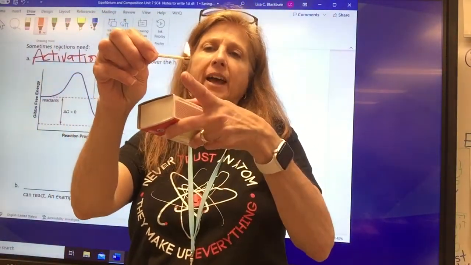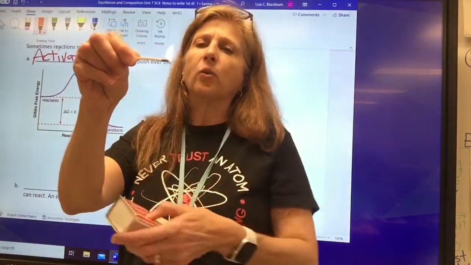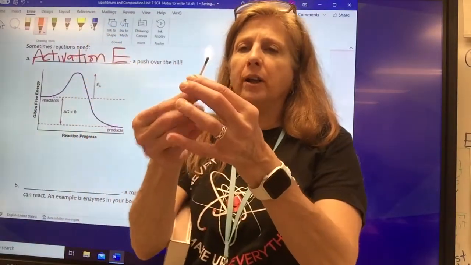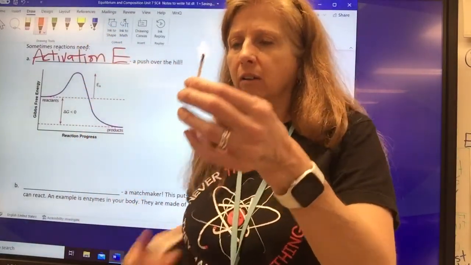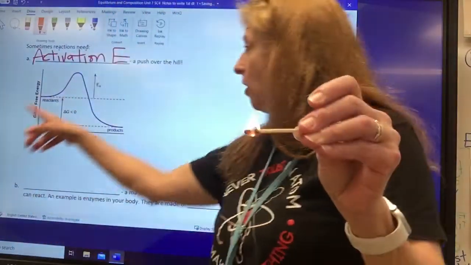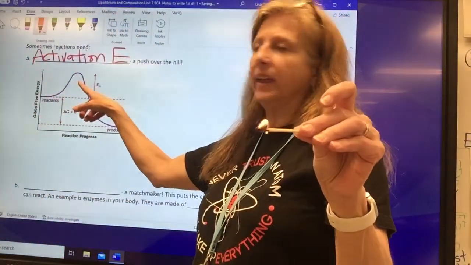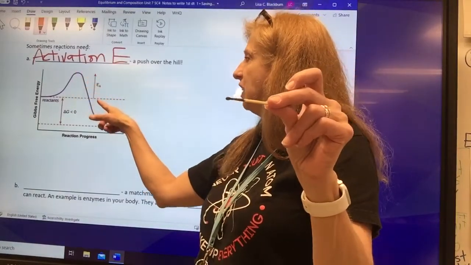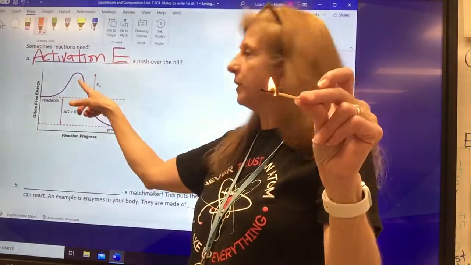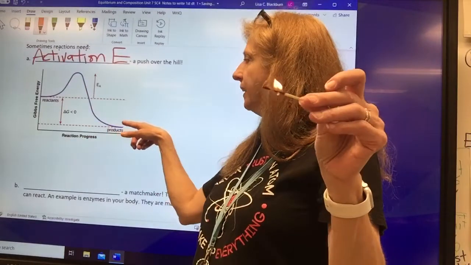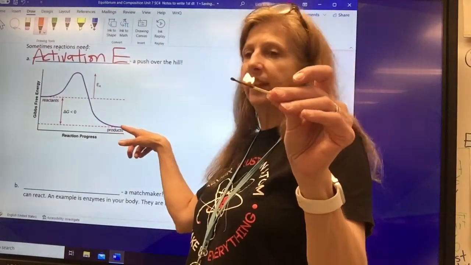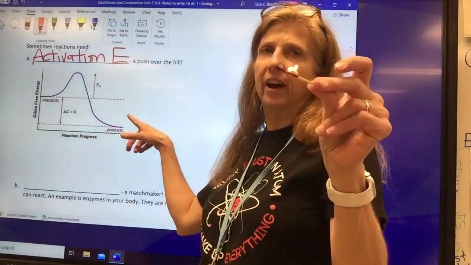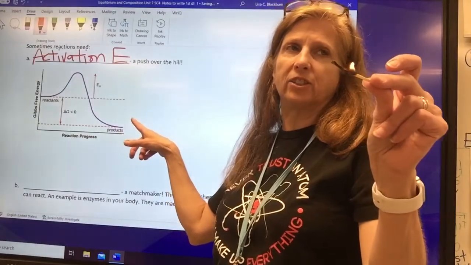They're through reacting now, and now the reaction will keep going all by itself. Let's put this down. So now we're here. We're going down the hill. I don't have to keep striking the match. I don't have to keep adding chemicals. Now the reaction will go by itself until it's all reacted and the match burns itself out. Does the diagram make sense to you?